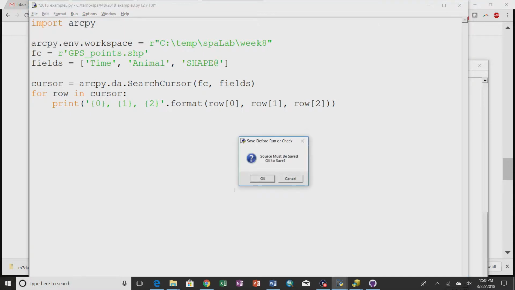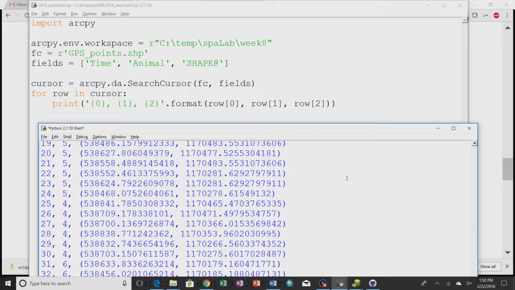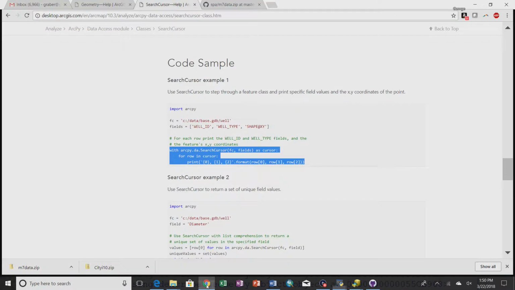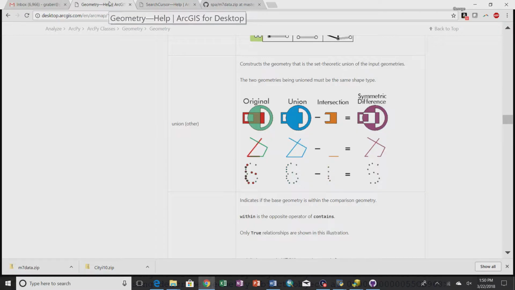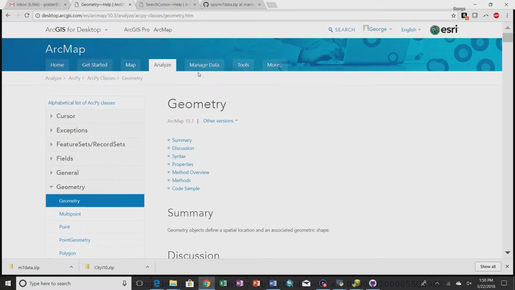So if I run this again, I'll just put this down here so that now when I run this, it's actually going to say geometry object, because that's the way it represents it. See how it says geoprocessing describe geometry object at blah blah blah. So it's an object, and if we want to interact with it, we have to use these methods because it is a geometry object right here.